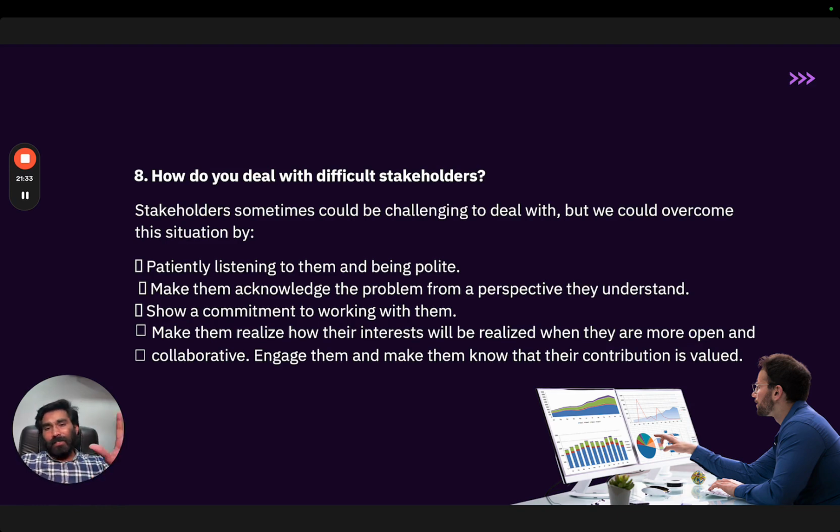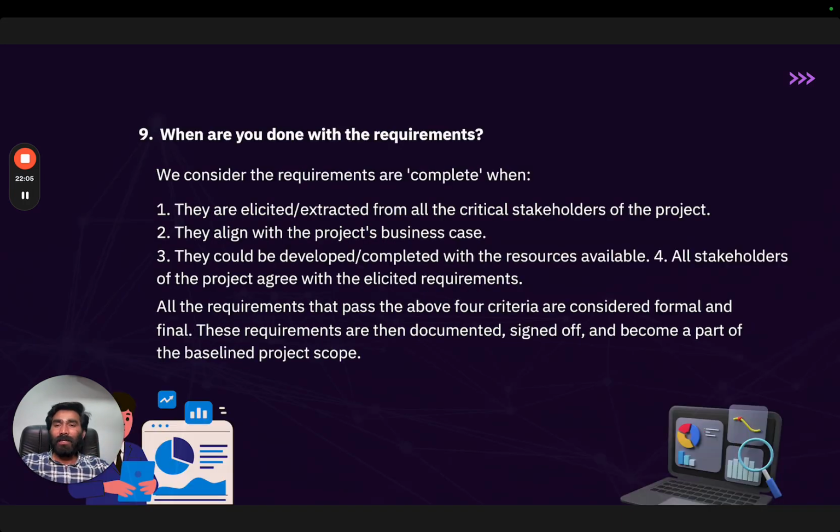This is something you can also tell the panel, or let's say your interviewer, to convince them. But if you use it line by line, it seems honey coated, so do not do that. This is just for your or my reference, but always try to give practical examples which can help them understand how you're good at managing different situations or stakeholders.